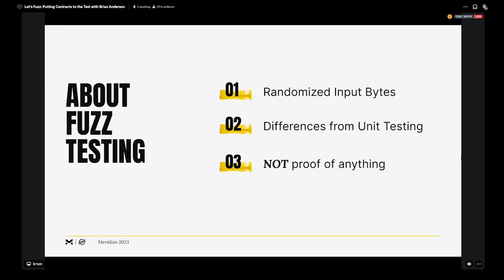Fuzz tests are a very powerful way of finding unanticipated behavior in your program, but they're not the most powerful proof of what's going on in your program. They just give you extra confidence about your program. They're not the same as a formal proof. A formal proof will say definitively this is what the code does. Fuzz tests are just a good brute force way of finding many paths through the code.